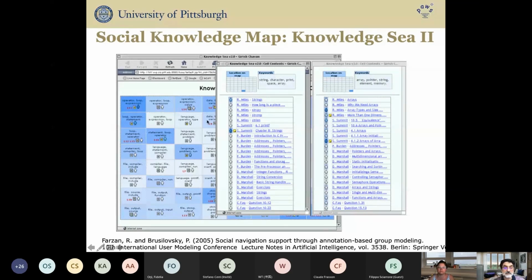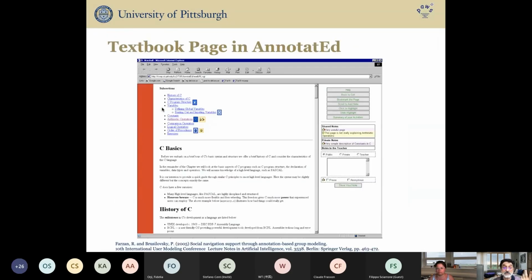So this is knowledge CMAP with annotations. The work of other people is shown as dark background, and your own work is shown as color of the figure. So that is the topic where everyone is working kind of reasonably, but you not. The figure is white. And it turns out, even without concept models, you can provide some very reasonable navigation support which helps people navigate. So it was not completely wrong.